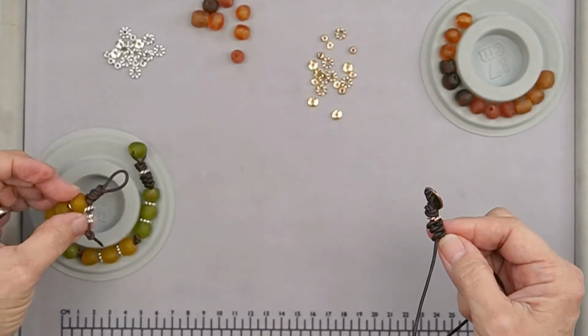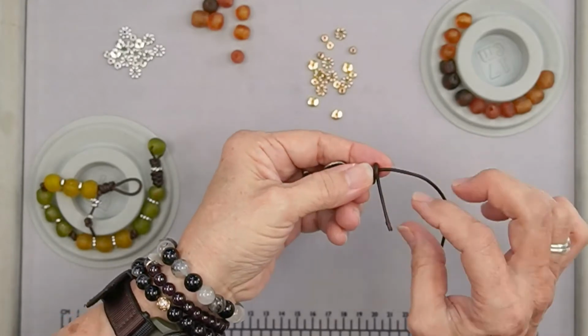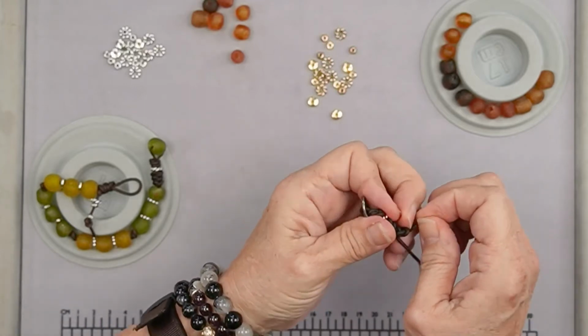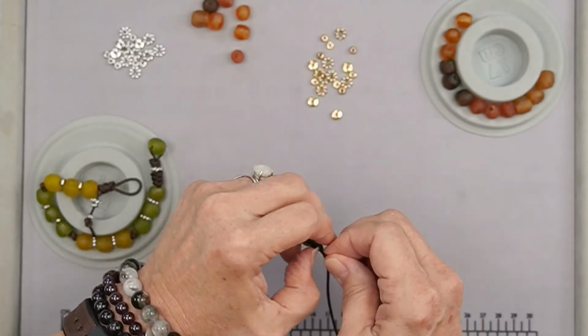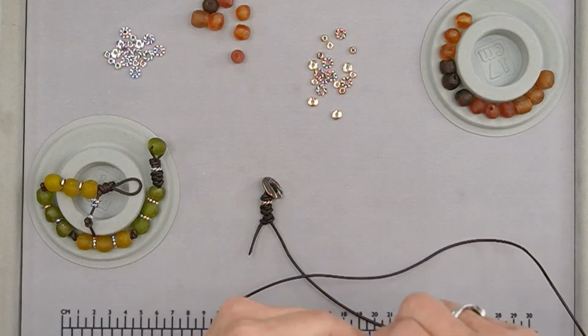Okay, what did I do on this? I might have just done another knot, just to get rid of the tail. Yeah, just to secure it. I think that's what I did. And I can just tighten that up a little bit later. And I like how you just put a few beads on there to dress up the ending.